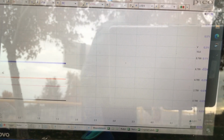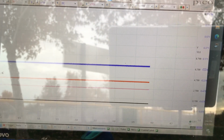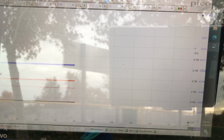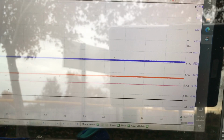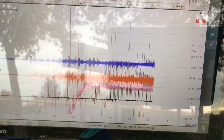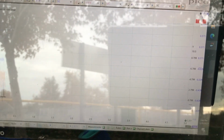I'm going to start the car. We'll talk about the signals and talk to you about scope settings.